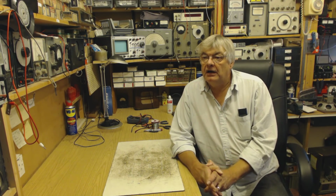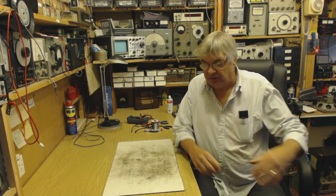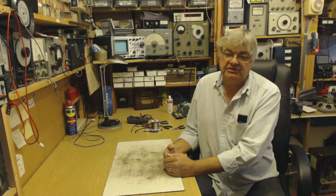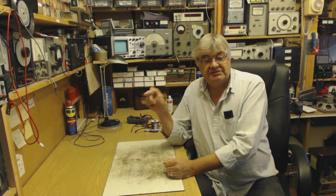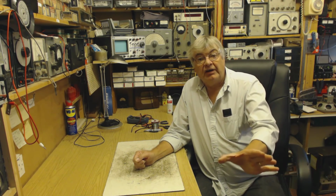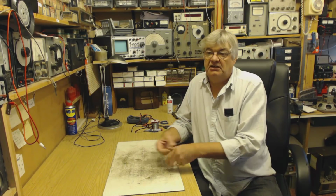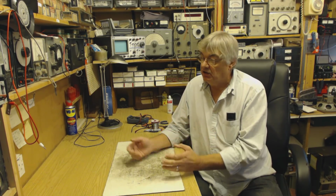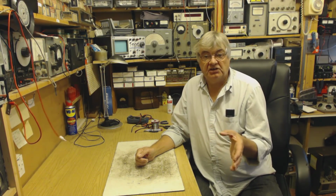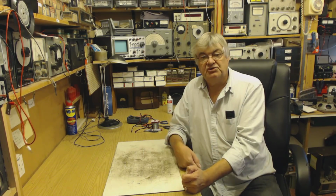Now, let's talk about another type of interference. We talked about the mains acting as an aerial and bringing the signal into your radio. Say you're tuned to local BBC radio, which comes from Shoreham. There's a transmitter at Shoreham, so it's a very good signal here because it's only a few miles away. My mains wiring acts as an aerial and brings that into the radio. So my radio is listening to the Shoreham transmitter not only via the aerial but via the mains. And the 50 cycle mains is modulating that signal with 50 cycle hum. That's what modulation hum is.